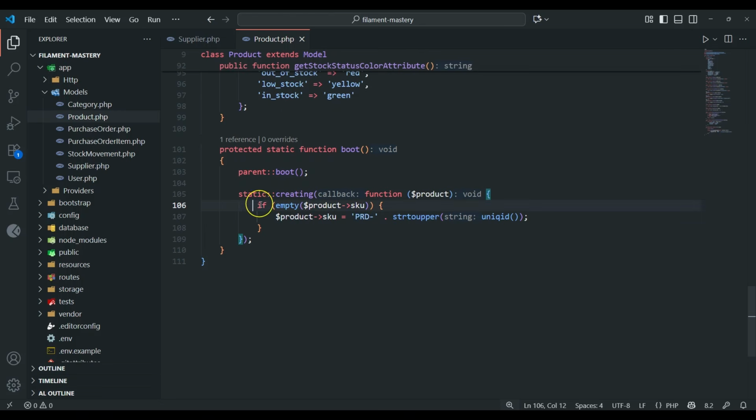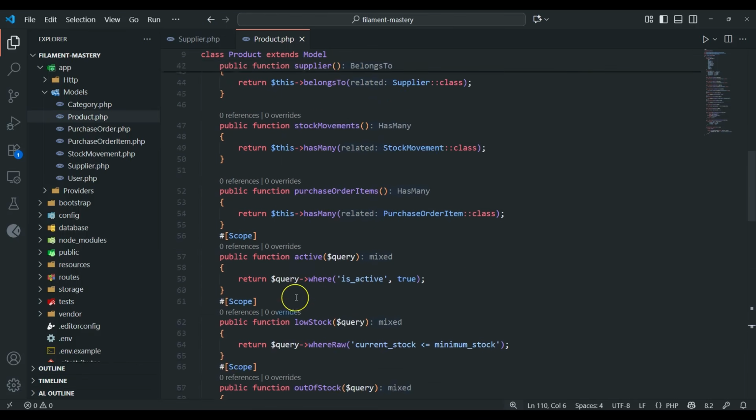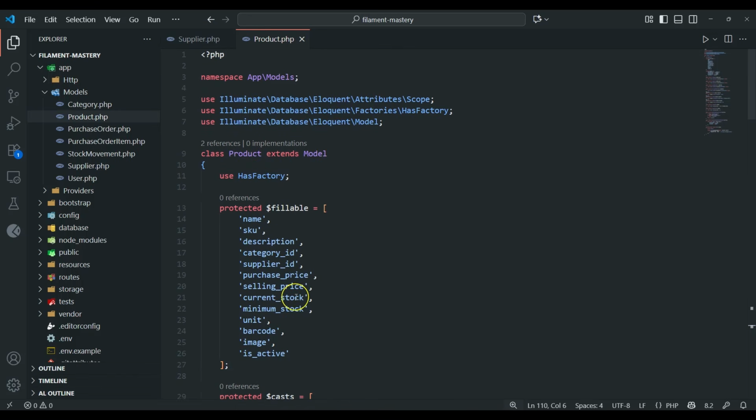And here I'm just going to check if it's empty, so if the product that has been created has an empty SKU, that's when we are going to generate that SKU. But other than that, everything is clear in here. So all of this will be helpful when we start to create our project.